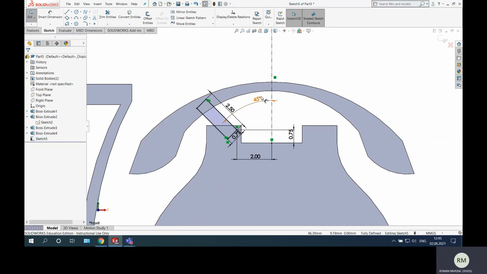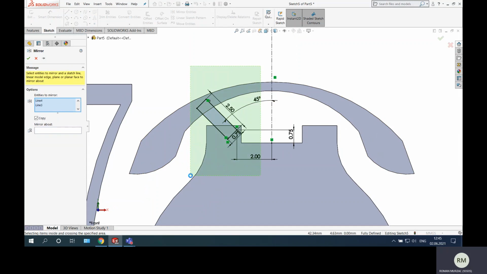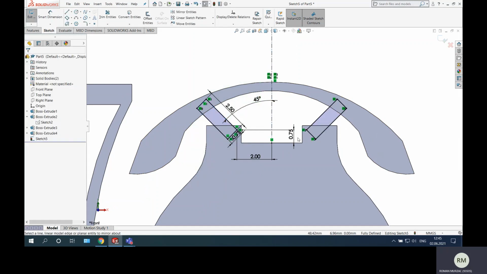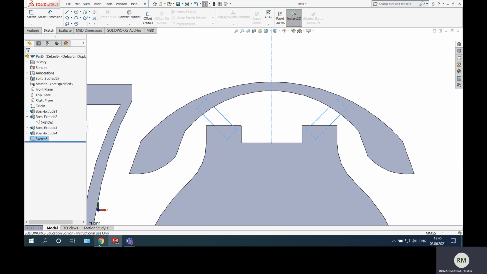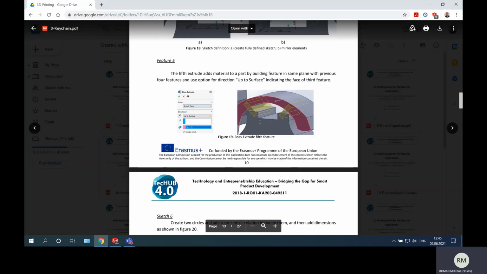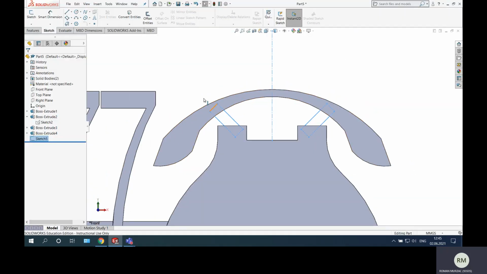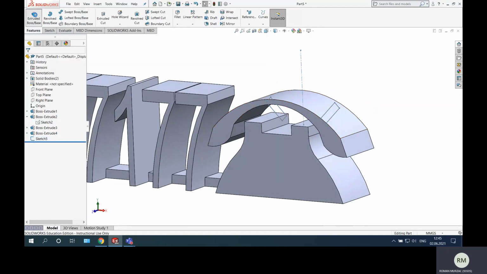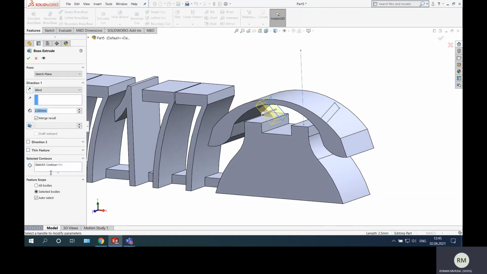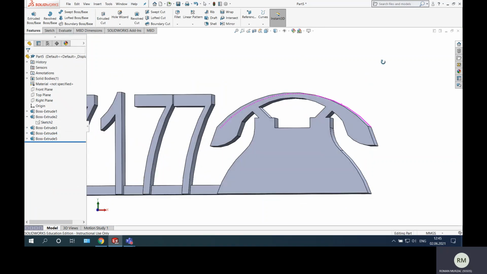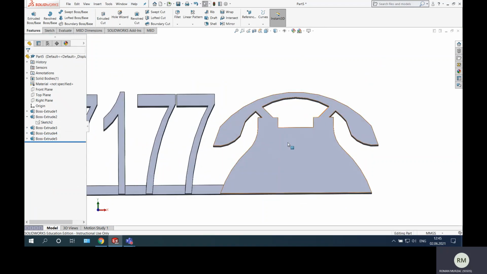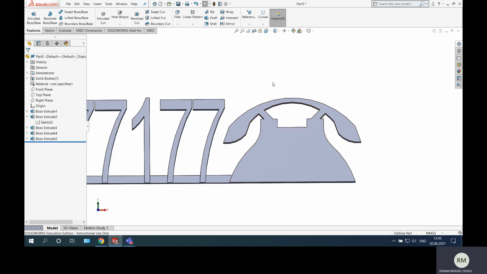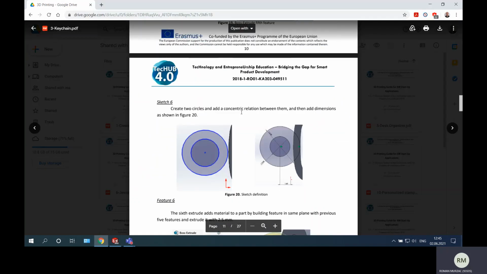Good. And of course make a mirror for this rectangle, just select it and say about this, and obtain the second one. Exit from sketch and extrude it with how many millimeters? With 5 millimeters, of course. So go to feature, take this rectangle, go to selected contour and show the second one and say 5 millimeters, and make these bridges between the main body and the upper body. Okay, now I will cut.